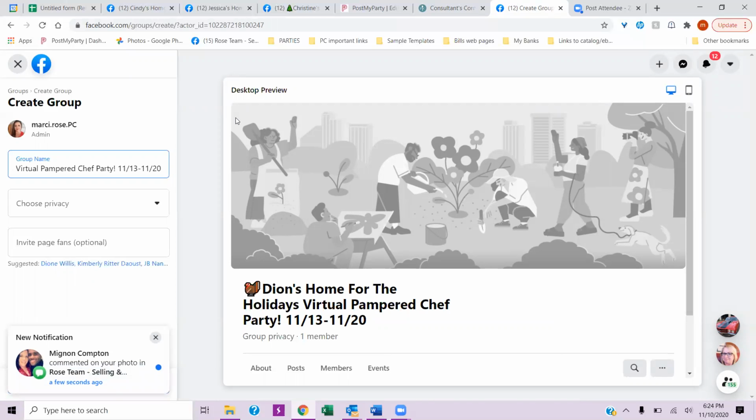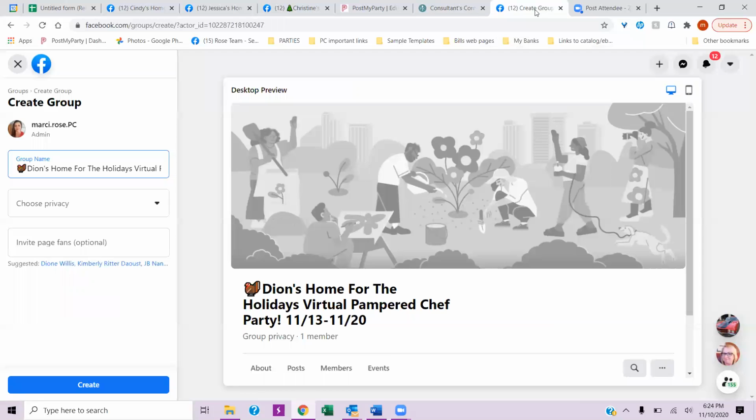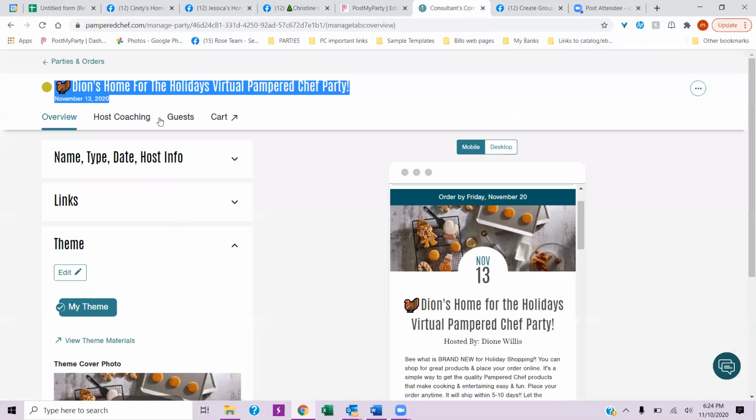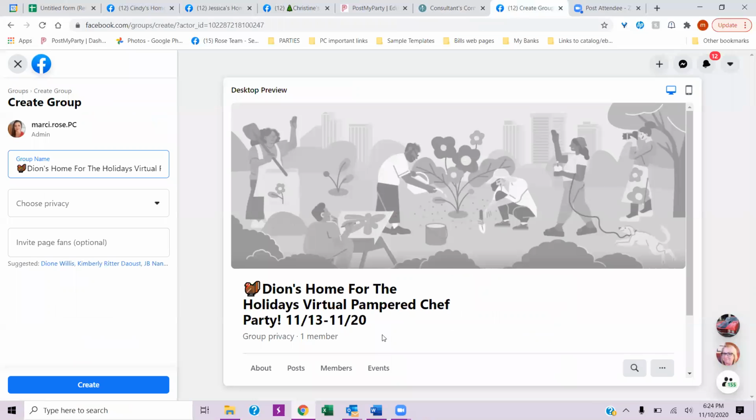I think I'm going to leave it like that. How I did that is I just copied this, where it said right here, so I'll remember it, because I'm going to change that. I've already changed that anyway. So you've got Dion's Home for the Holidays virtual Pampered Chef Party, 11/13 through 11/20. This one's going to be a week.